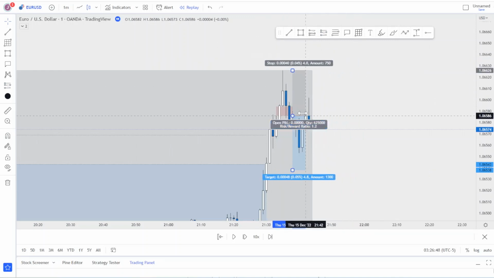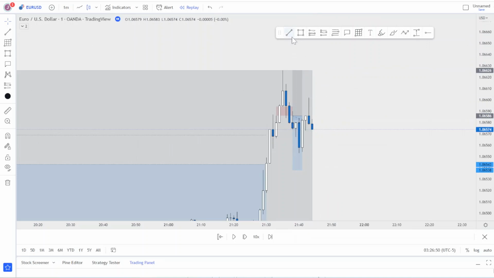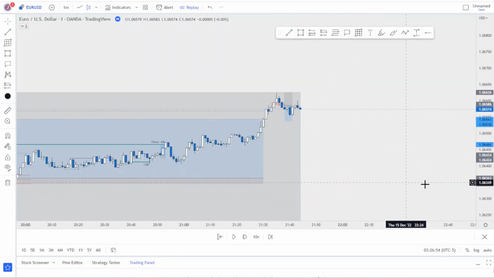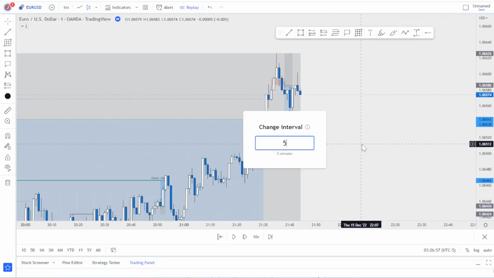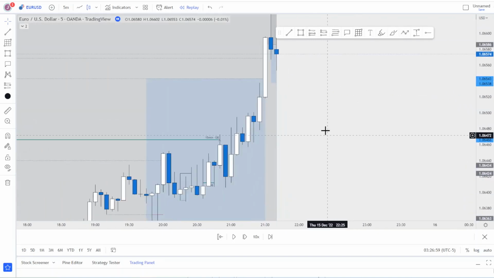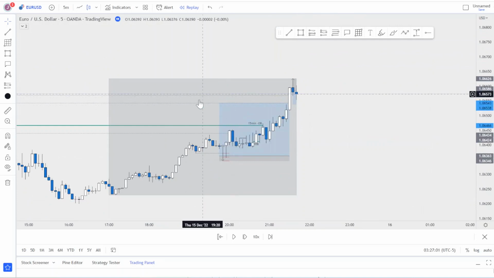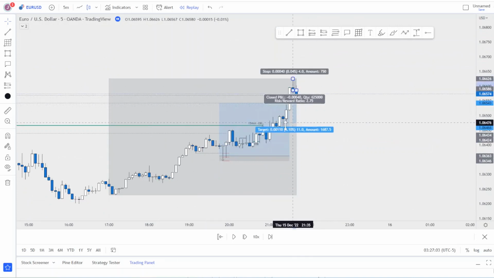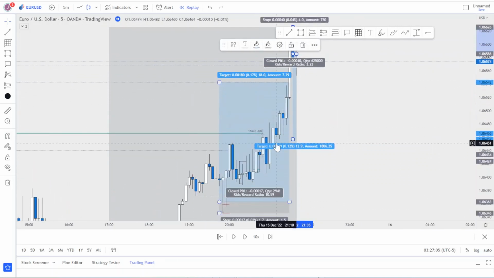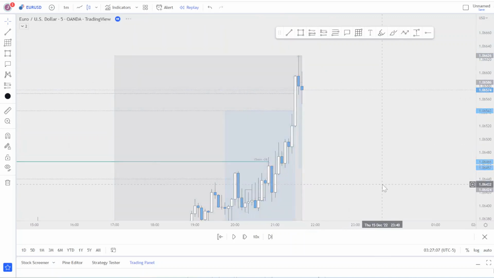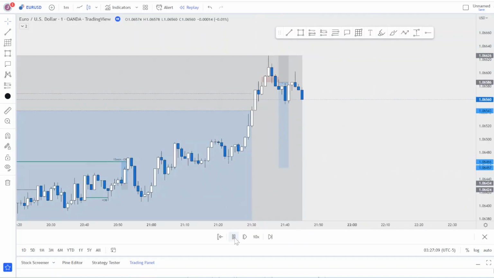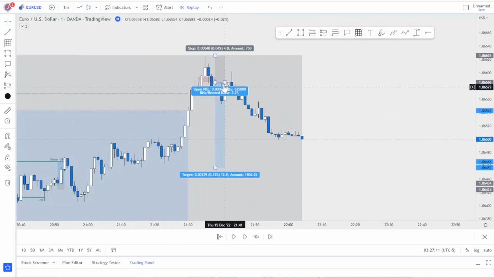I probably should have waited for the tap of the order block. It would have been a better entry as well, but we can journal it and move forward. Then my target was, if we took out this buy side liquidity on the 15 minute, I want to take out this 5 minute low. So that was the trade there. I let it just run.